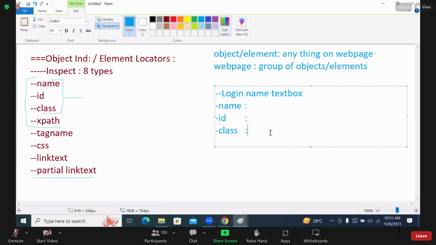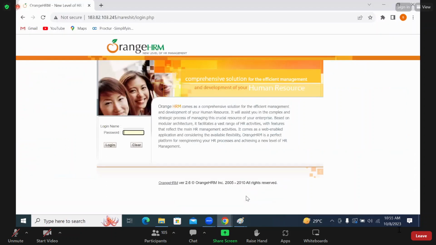The same thing is applied by the Selenium tool here. The Selenium tool will also do the same because we are taking automation testing. Meaning of automation testing? Testing done by a tool. What is the tool we are working with? Selenium. Who has to identify the object? Selenium has to identify that object.